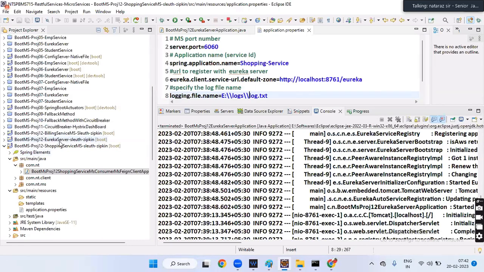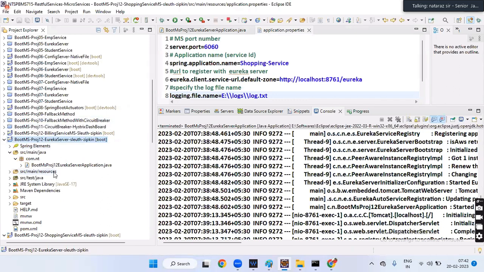Where is that? Eureka Sleuth application properties. Not this, not this.